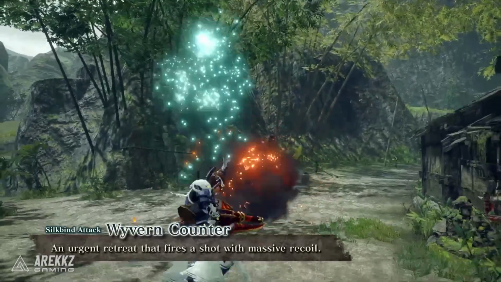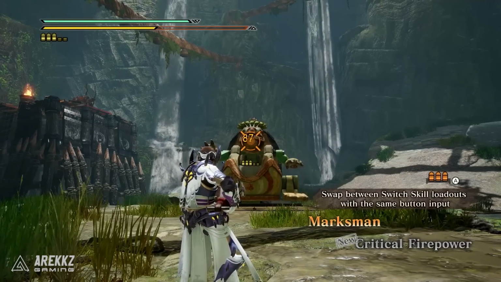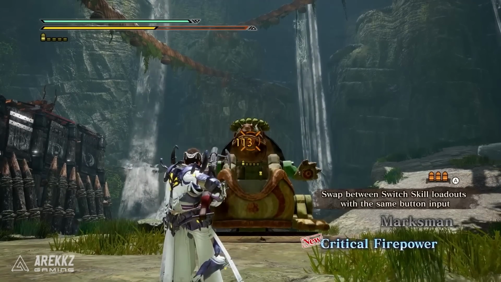However, on top of that, they do have something that will bolster your attack power, and that of course comes in the switch skill, which is Critical Firepower. This is a special shooting style that further raises damage output, but it will narrow critical distance and increase recoil.